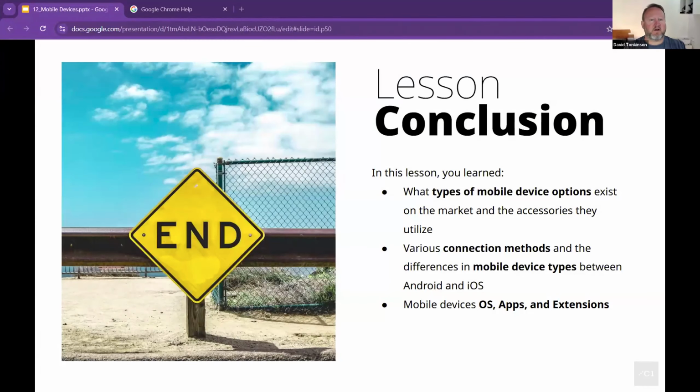Okay, so in conclusion then, we talked a lot about mobile devices. We know there are benefits, pros and cons for each flavor. We spoke about the screens and the difference between the screens. The important thing we talked about here is there are various methods of connecting. We have our Bluetooth, we have our NFC, don't we? And then we have our wireless connections. We now all know that there's a fair split in the audience between Androids and the Apple OSs.